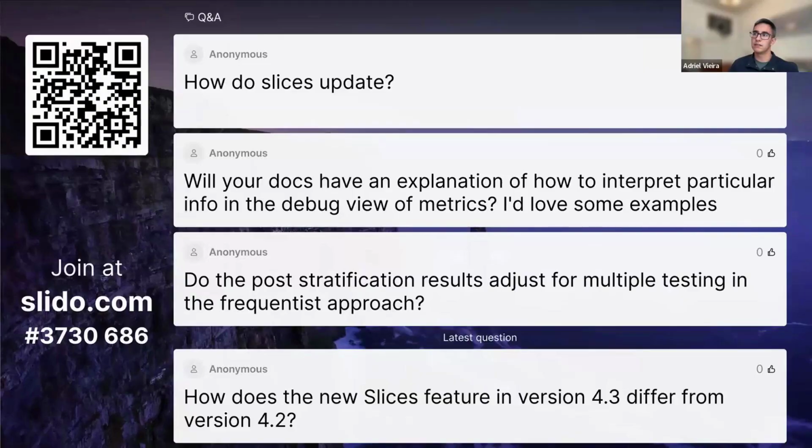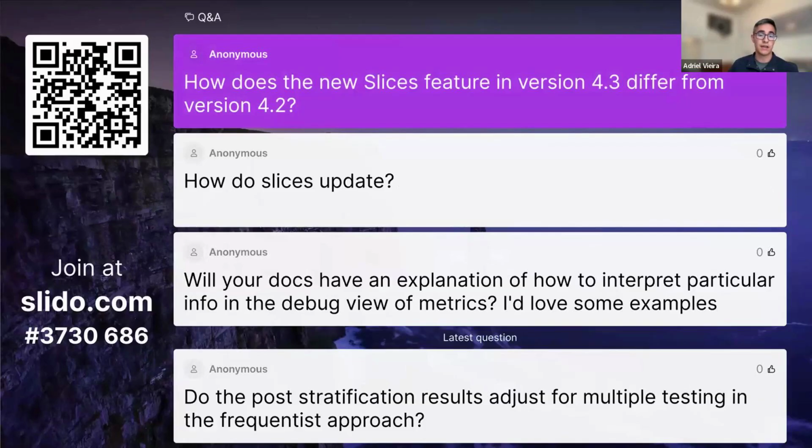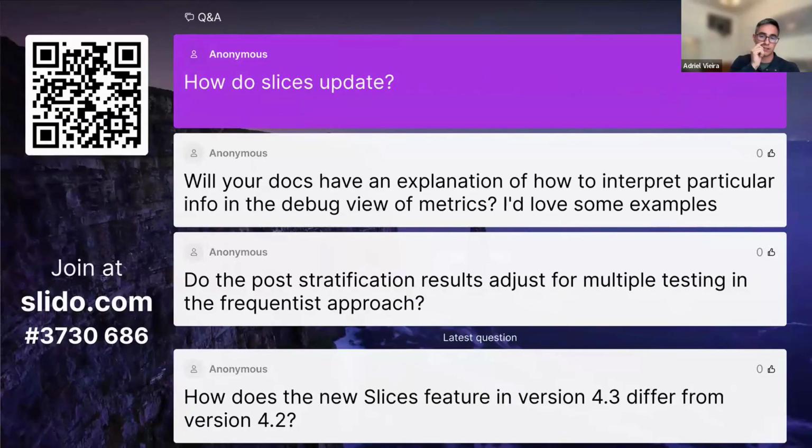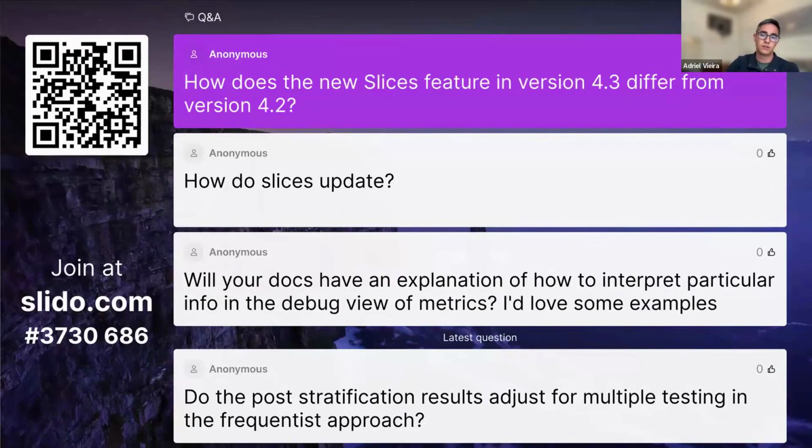So the difference between 4.2 and 4.3 is about slices. I believe they are more focused around ease of use, and that touches also the part of how slices update. So as Luke showed, we have that use top values, for example, that will query, I think it is a 14-day look back window, to define what are the top values that is worth splitting that dimension by, or slicing that dimension by. Before on 4.2, that was fixed.